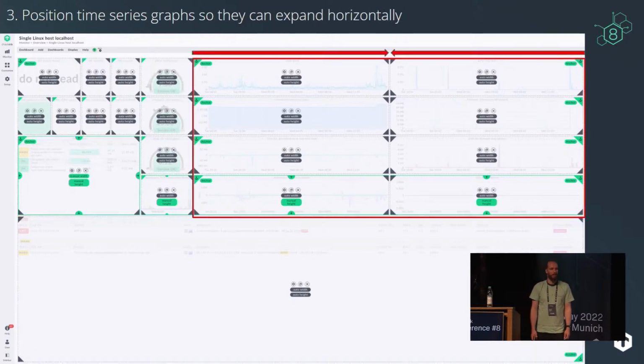The third thing is about time series graphs. For time series graphs, it's usually the exact opposite of tables. They profit from a dynamic width, and they do not profit from a dynamic height. So place them in the upper right of the dashboard to benefit from different screen resolutions. When I made the system dashboards, I made them to work on a full HD screen. By using different screens, this is no problem in this case, because on a WQHD resolution, they will just get bigger and provide you more insights on the metrics.